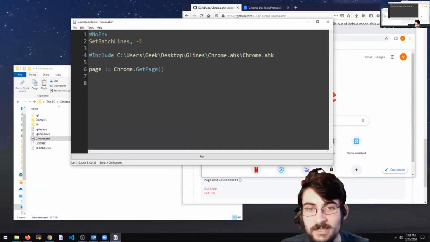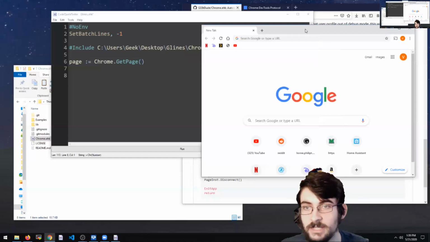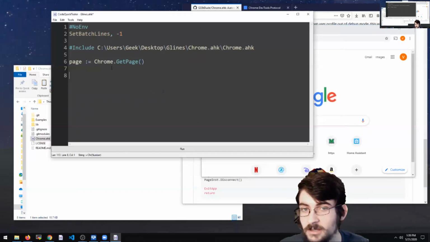And what it is, it's a method or a function that's part of a class, but you don't have to do anything with the class to access it. You can just call it. Okay. And because we're connecting to an existing Chrome window, and we don't have to do anything to the Chrome class, it's already primed to connect to it.